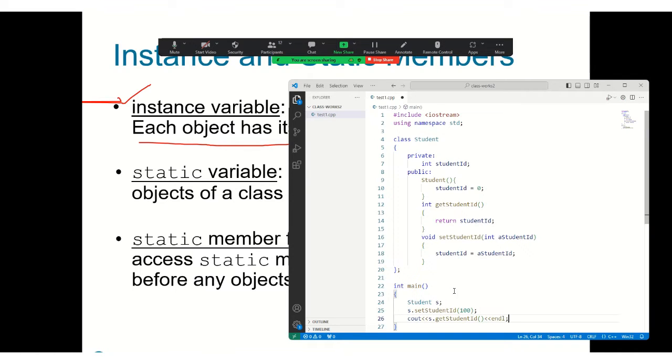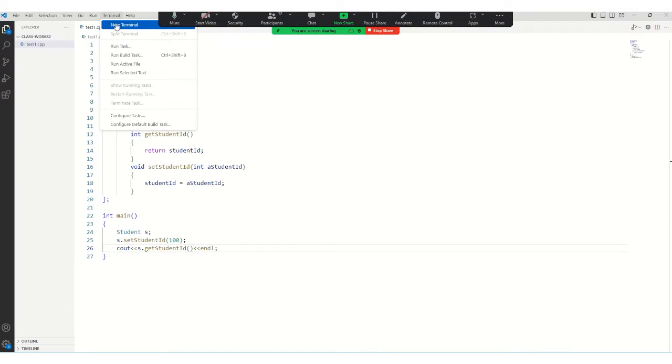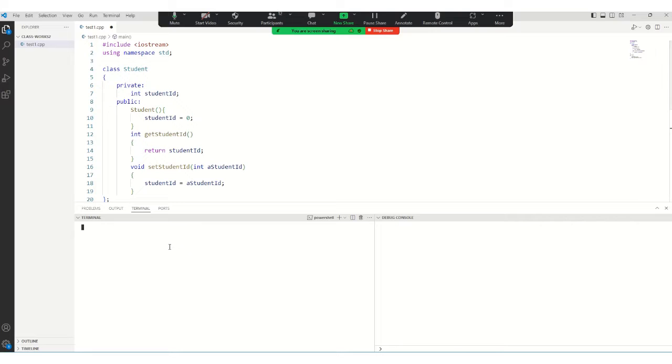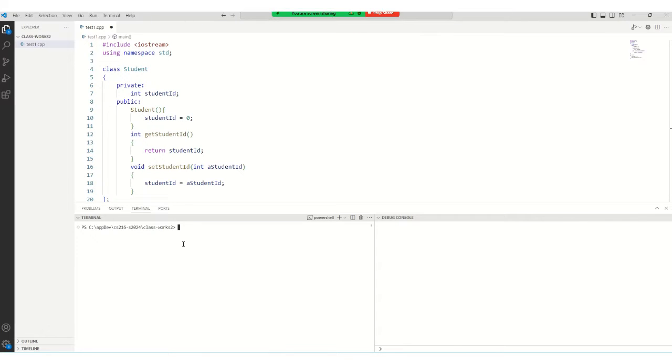So that's it. If you run this program now, let's create a new terminal, and GCC is the compiler that we use, with -o test1.exe, then test1.cpp.